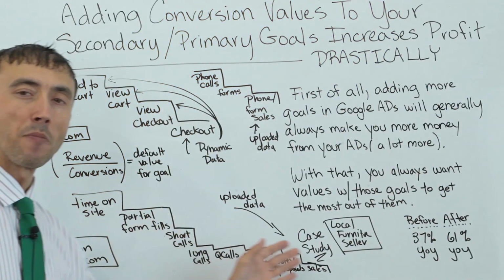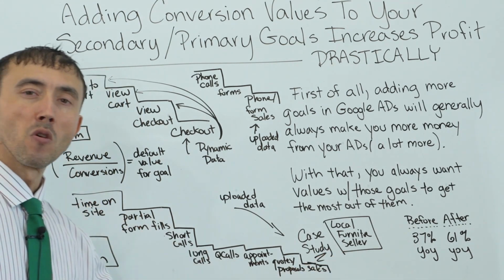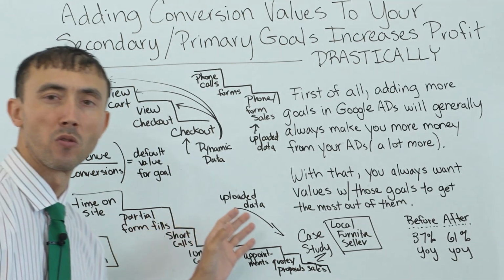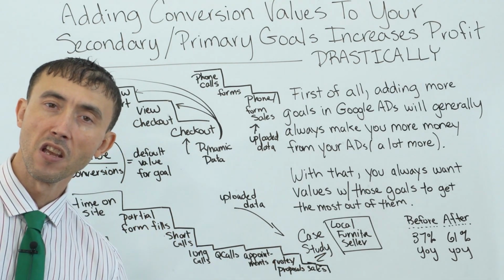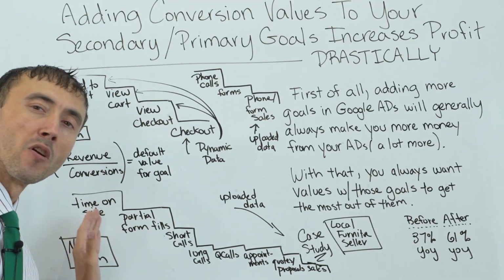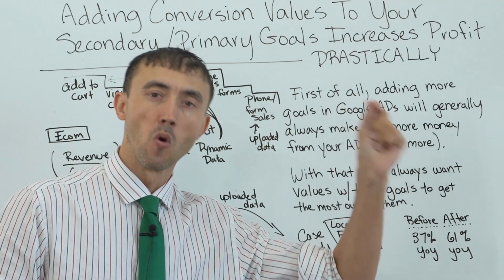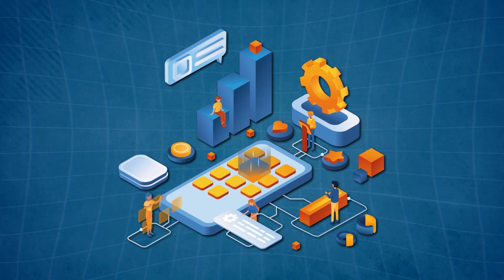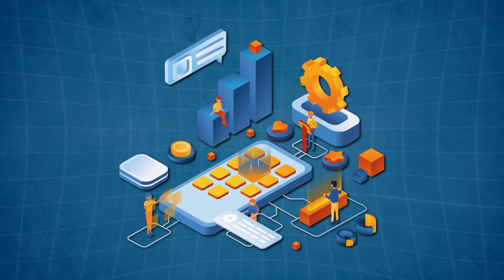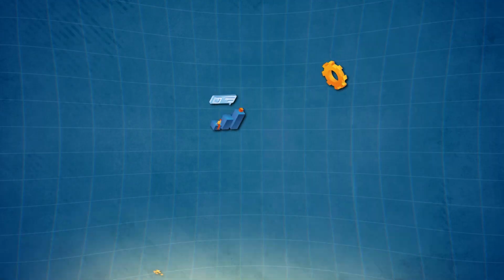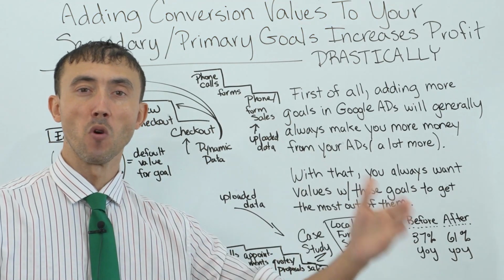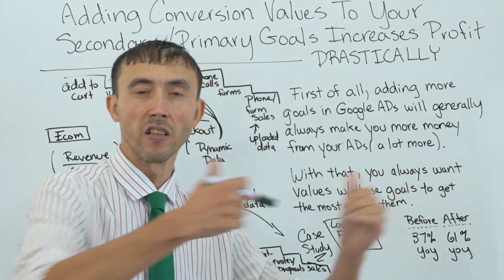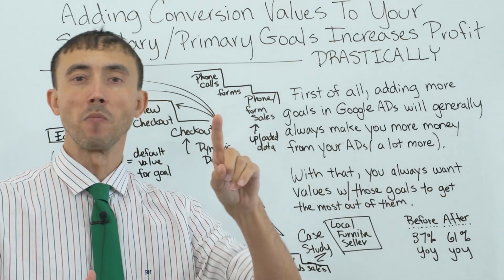And each one of these steps leading up to a purchase, the closer they get to a purchase in terms of the conversion goal, the more we're valuing that goal. So Google will value the goals that are closer to a purchase first and more than the ones that are further away from a purchase, but will still give Google more data to optimize our ads with. Ultimately, the more data that Google has, the better, and the more accurate the data that you have is, the better, of course. You can set up more goals to get you more data, but Google's also able to use the data more accurately when you add the value, and you do it in the way that I'm telling you on this video.